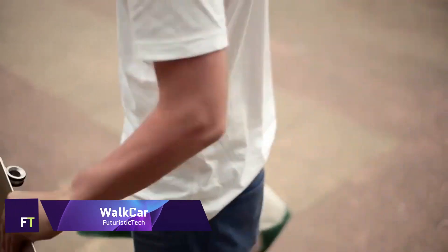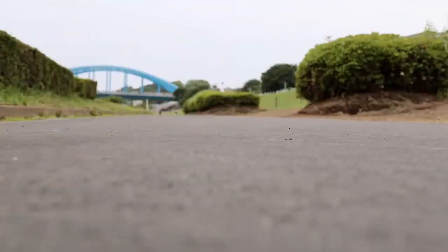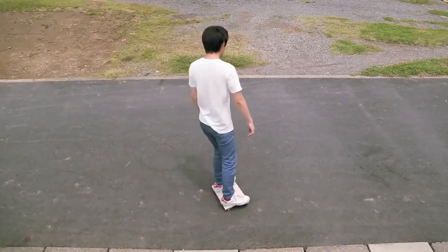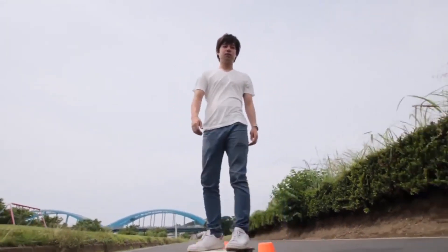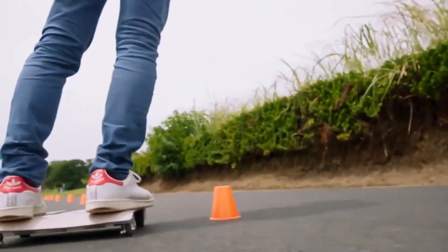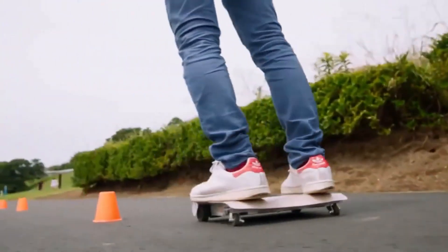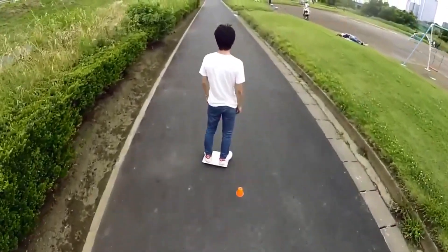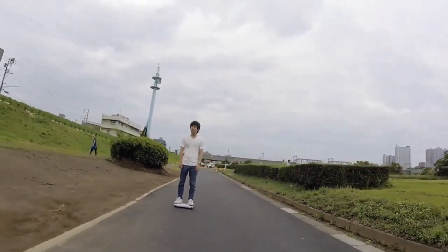Walk Car. Like a hoverboard but smaller, the Walk Car is an innovative personal transportation gadget. This little electric car provides an efficient means of transportation for shorter distances and was created by the Japanese firm Koko Motors. At only about 2.9 kg, it's incredibly portable and can be easily stowed away in a bag. The Walk Car is an elegant, lightweight mobility device with a strong aluminum frame and four small wheels. Standing on its surface, riders can regulate movement with small changes in body weight, much like a skateboard.